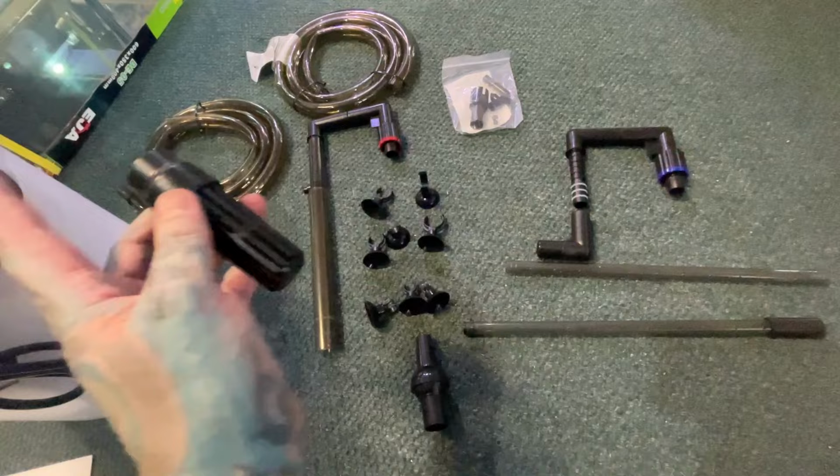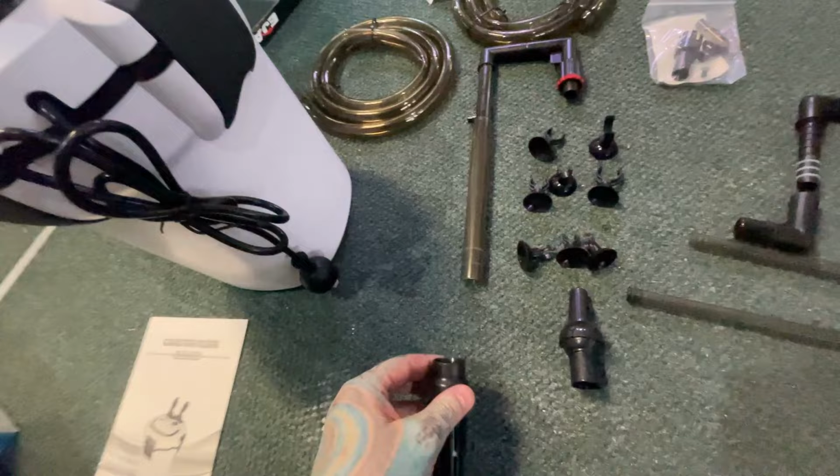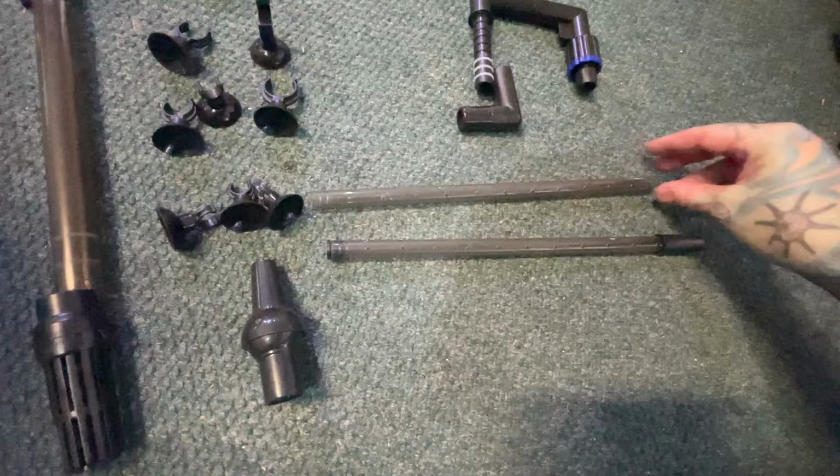So you have a little grill like this. This is super important. That stops fish from getting sucked into that intake and ending up in your filter, which is never a good thing. So that goes over the end of that. So this bit here, which is the outtake, which is back into the tank, you push this little bit into there, and then you've got a spray bar. So the spray bar joins up together.